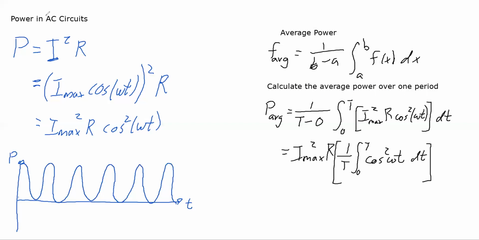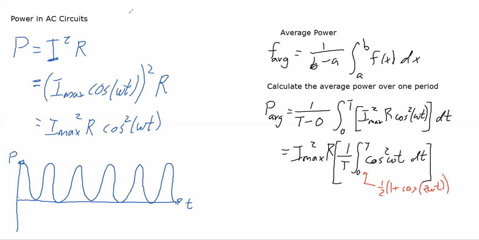We don't have time to unfold this, but let me give you a hint how I do this integral. We can make a substitution using the trig identity: 1/2 times (1 plus cosine 2 omega t), or 2 theta. We're going to make that substitution for cosine squared omega t. I can't remember the name of it. I don't think it's the double angle formula. It might be half angle. I really don't remember these names. Okay, we'll go with half angle.